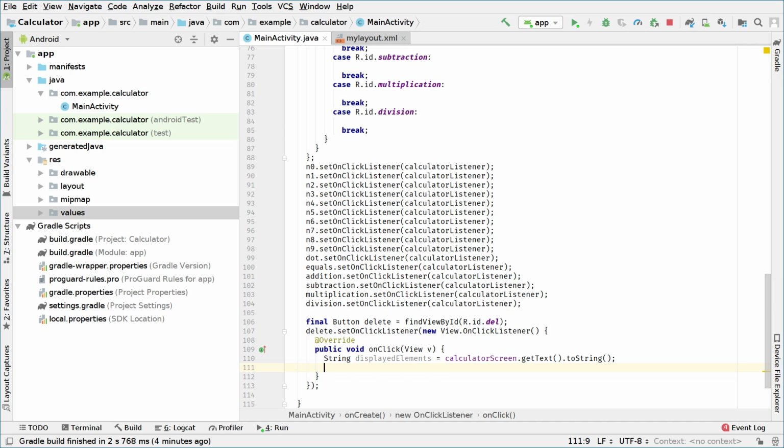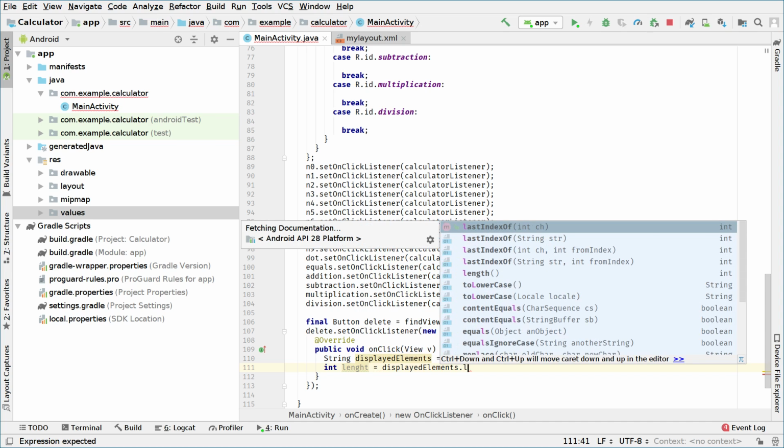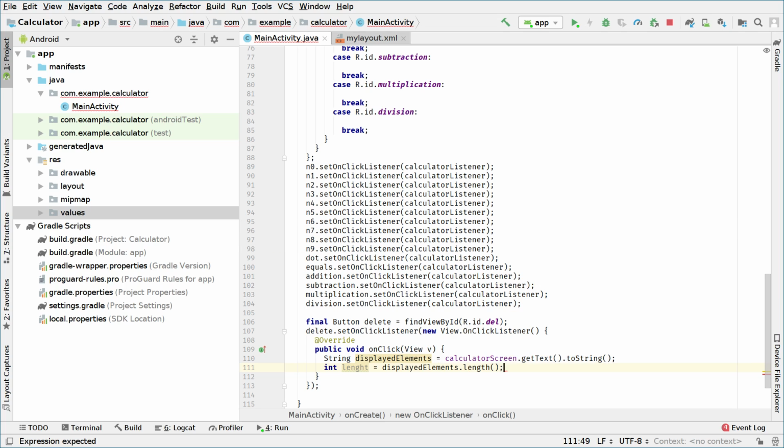So we will say int length, and we will set that to displayedElements.length().